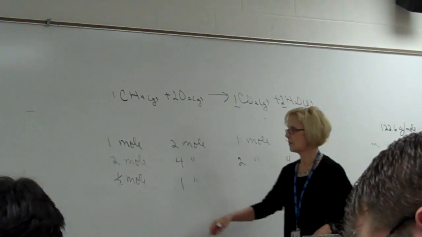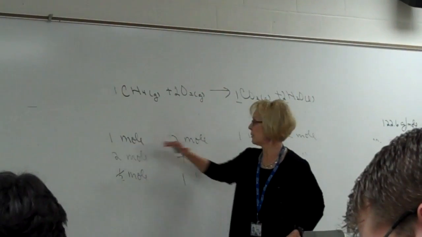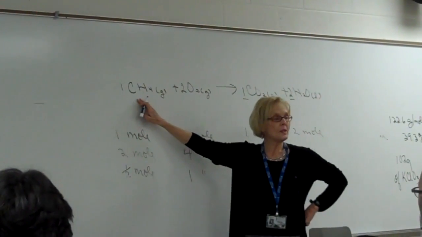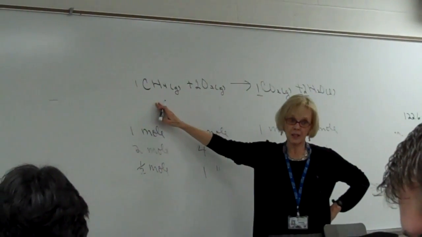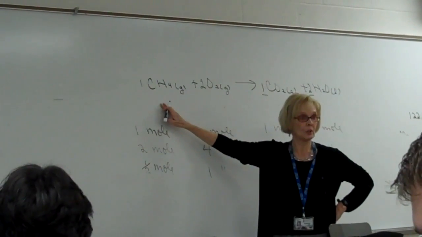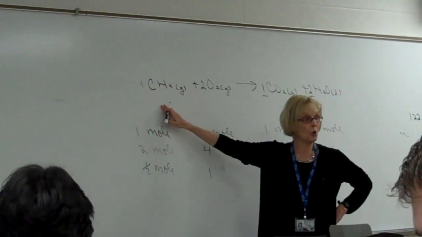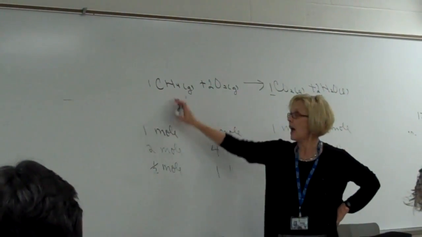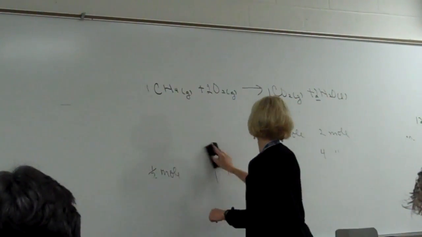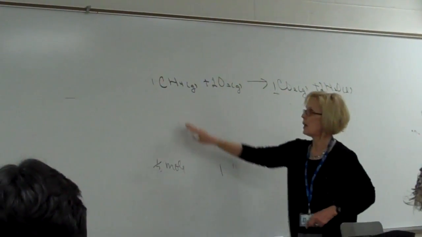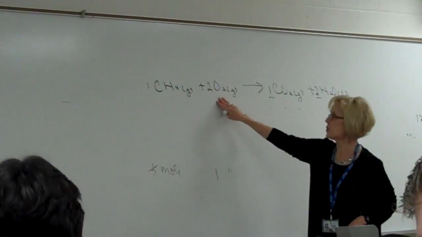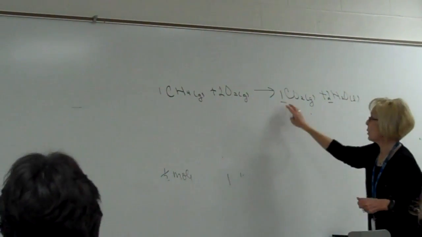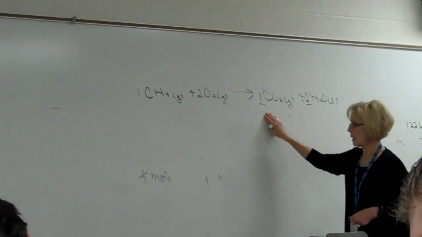I'm confused. Okay, here. You got this part, right? 1 to 2 to 1 to 2, okay? The half part I'm confused. Okay, I got 1/2 mole. Now see, if we were talking molecules, I couldn't make up this problem, because you cannot have 1/2 molecule. You either got one or you don't. But if you're talking moles, because you got Avogadro's number of molecules, I can have a fraction. I got 1/2 mole of that. Let me just get rid of this garbage. Okay, if I take 1/2 mole of that, somebody told me it's going to cost us 1 mole of oxygen. Okay, you're on a roll now? So, how many moles of this would I make? Would be half.